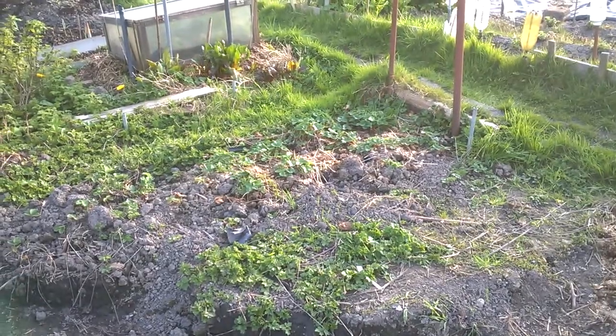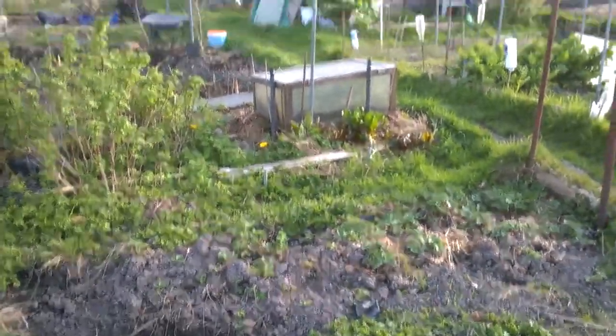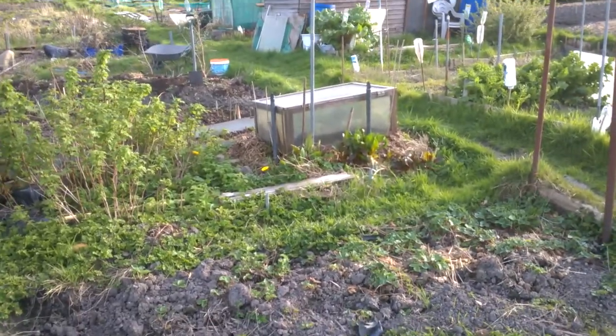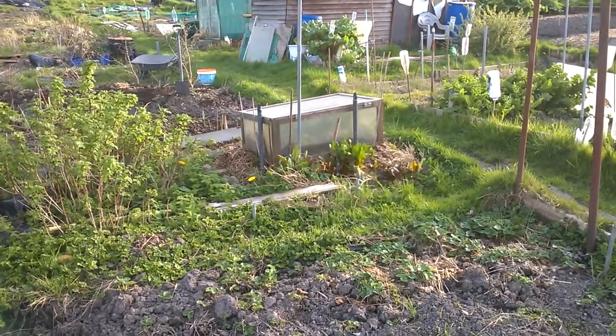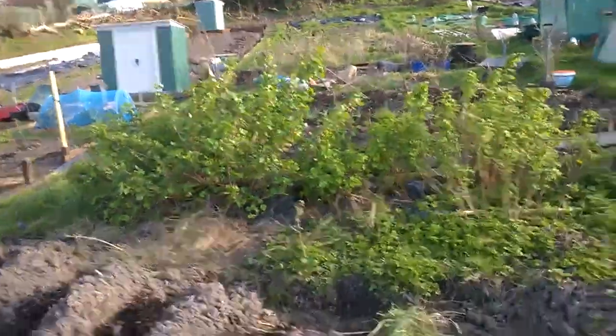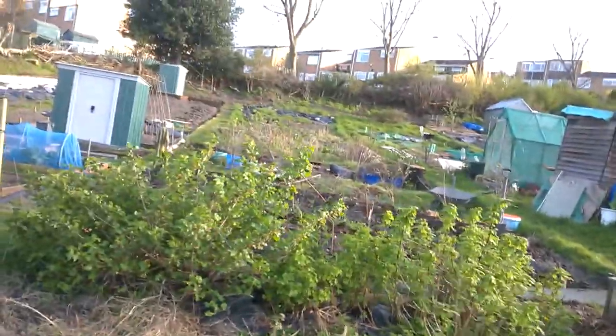There's strawberries. My hot frame, because of all the free manure we get down here. It's a built hot frame, which has been going since February and March. I've had seeds growing in there. It's been good. I think they're black currants. Won't be able to tell until I see the colour.